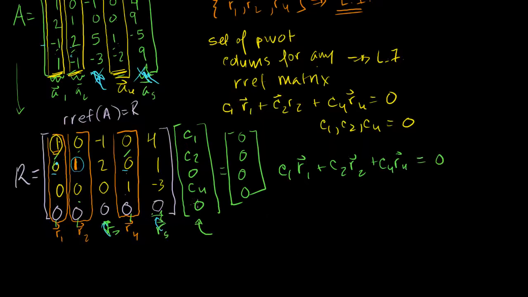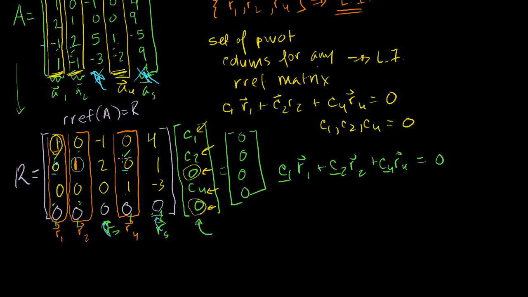So the only solution to this, because we know that these three columns are linearly independent, or the set of just those three pivot columns are linearly independent, the only solution here is all of these equal to 0. That's exactly what I said right up here. So the only solution here, where if these two are 0, is that these guys also all have to equal 0, if I already constrain these two.